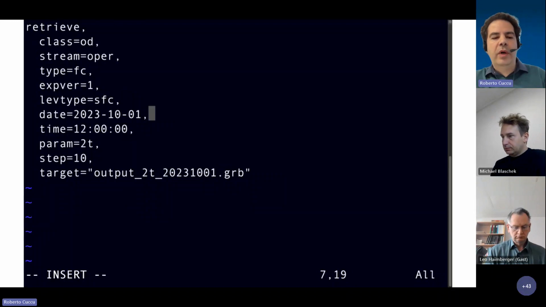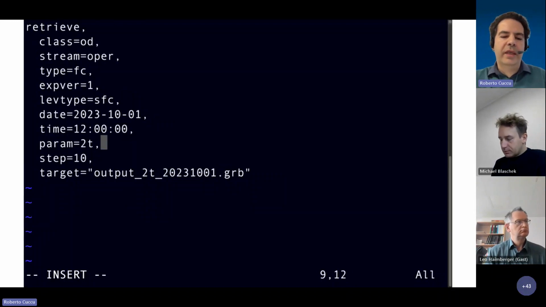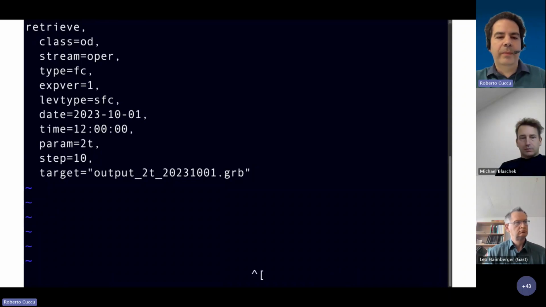Then we want this output data stored in this file, so you can define the path and also the file name of your output file.